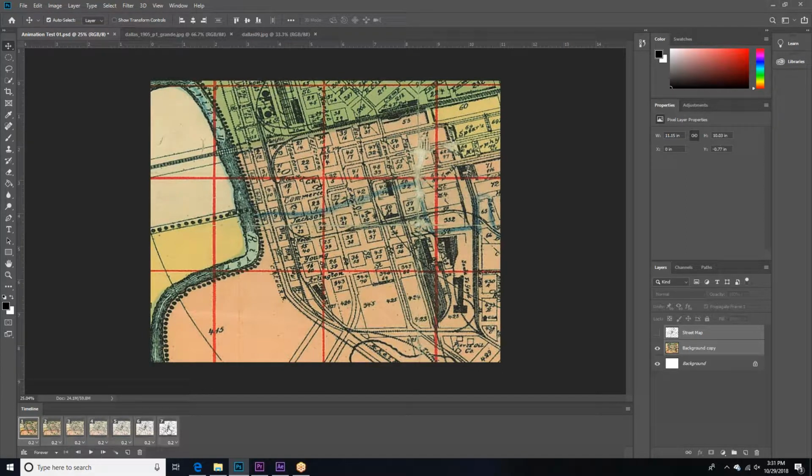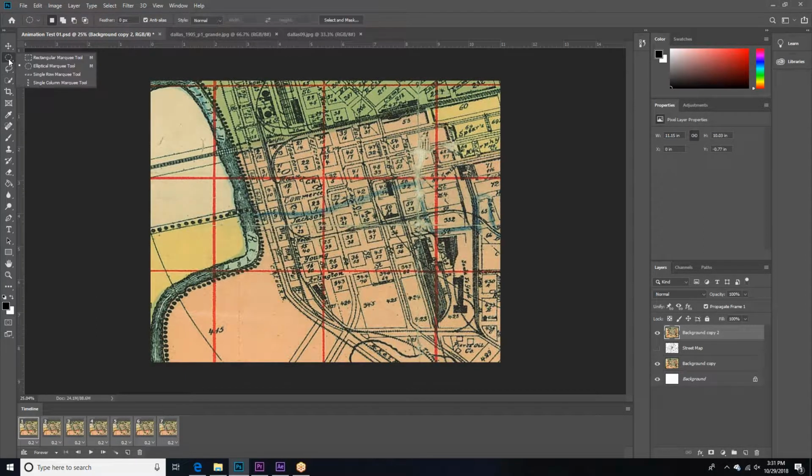So let me create just an example of what I was thinking, perhaps. I'm going to duplicate this slide here. Move it to the top. I'm just going to cut out the red that I see here. Oops.